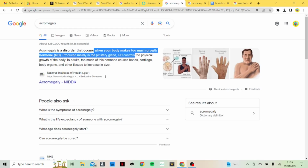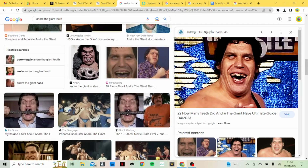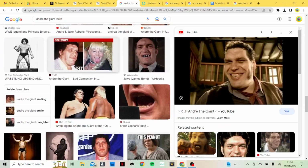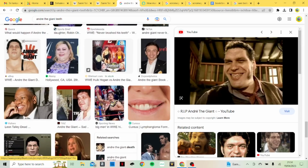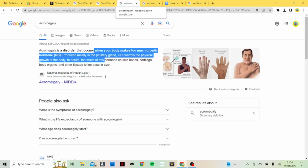Something about their growth just continued, and they just kept growing and growing until mankind couldn't really sustain them anymore, and then they turned evil and cannibalistic, along with their pride and hubris of being giants among men. And this double row of teeth seems to be a side effect of becoming giant. We can even see it today in people who have this particular illness, and they end up with this wide-grinned thing going on. So, just an interesting point, a bit of fun, I suppose. Don't take this too seriously. Don't take this point into anything negative against people who have this illness. I'm sure it's not a pleasant thing to have in reality. It comes with many side effects, but an interesting point nonetheless.